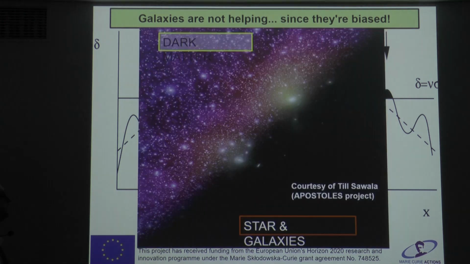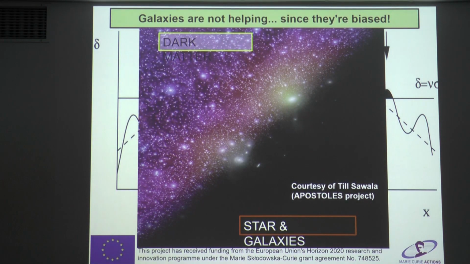So this is a complicated picture, and this is well illustrated by a simulation by my colleagues from Durham, when they took the assembly of the Local Group of galaxies and did the simulation with dark matter, baryons, stars, and so on and so forth. So this is what GR, or most of the models, would predict the sky should look like if we could observe dark matter. There's plenty of small dark matter structures, we call them halos. But this is the same part of the simulation where we only render stellar light and gas. So basically you see that there are two completely different universes, and this is what you can observe, and this is what you can easily predict. It's very hard to predict this part.